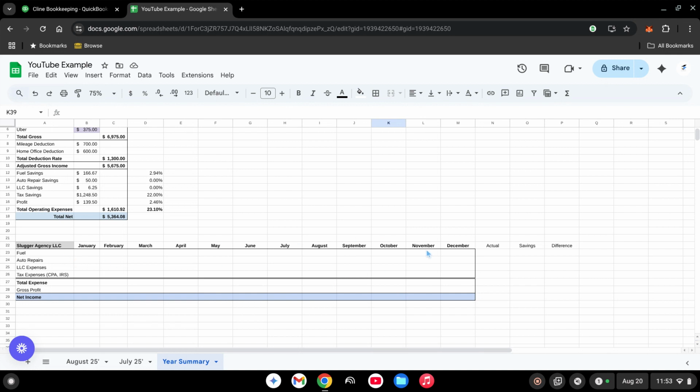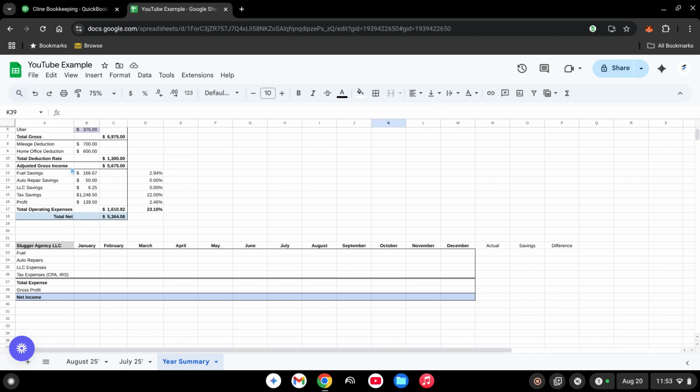The difference from a normal budget is that we're going to have our total actuals versus our savings, which is what we've been creating so far in our spreadsheet. We want to know that difference to make sure that we are saving enough throughout the year to cover our costs.